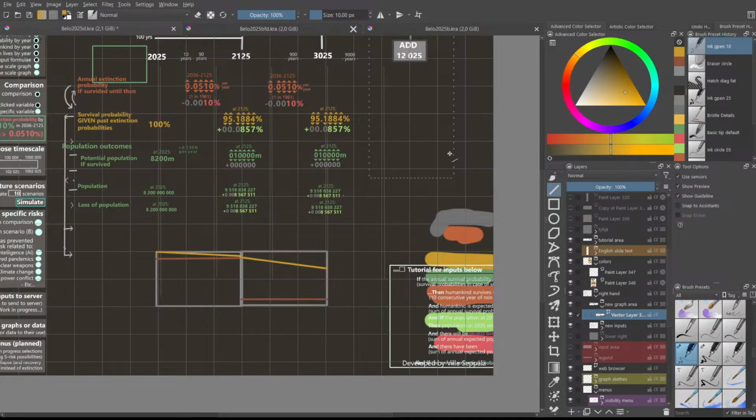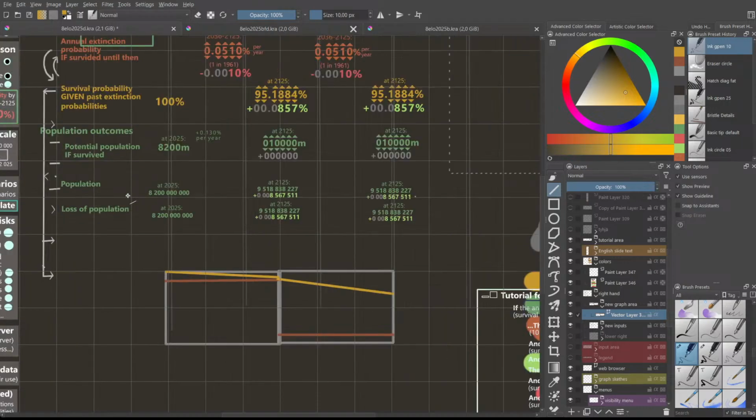And then we have the population outcome, which is a bit tricky. How did I think about doing this? I could have it for the cumulative population. Then I have to signify that it is the cumulative population.